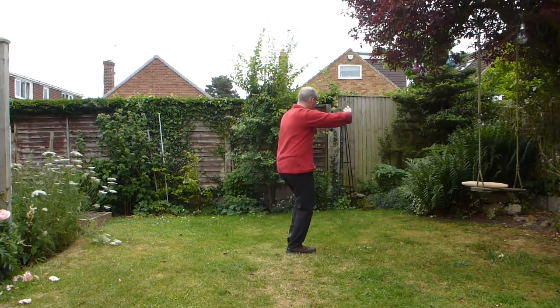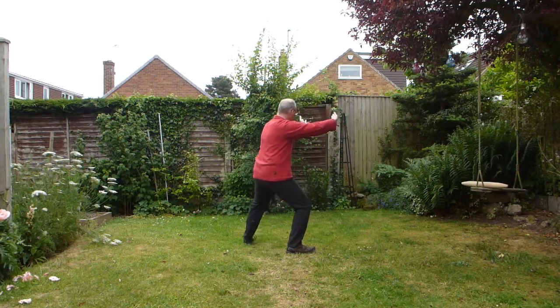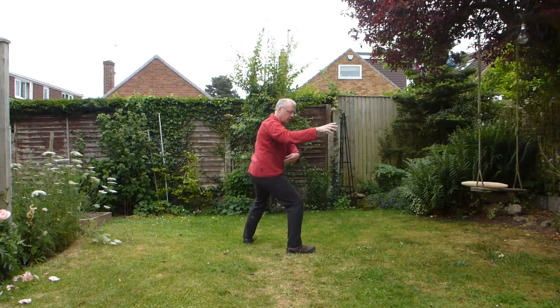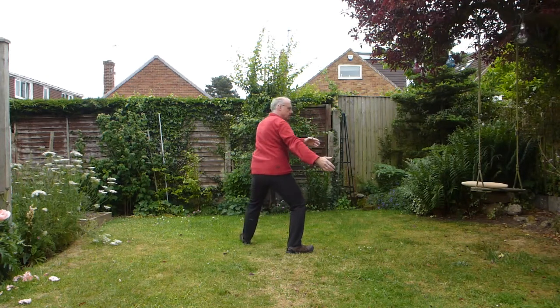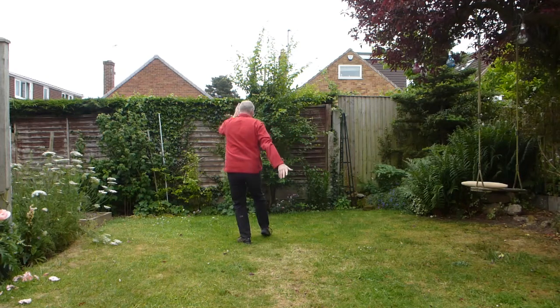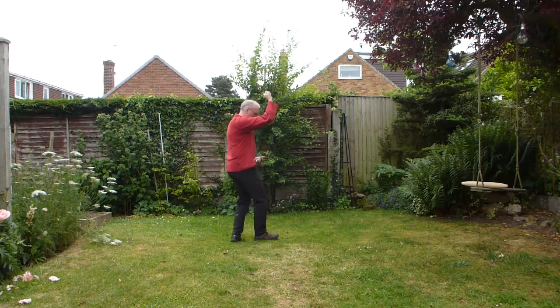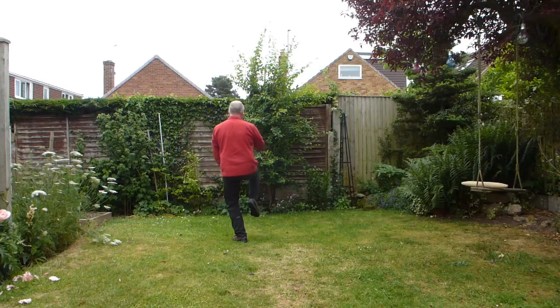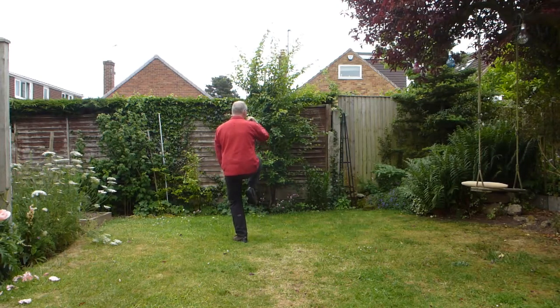Bring your back foot in and then step. And then again turn from the waist, turn to the right, winding up the spring. And then the hands coming down, body sinks, and then as your body turns open. Step in, pick plums — that front foot very lightly on the ball, arm swings up like this, other hand coming from the belly button down.